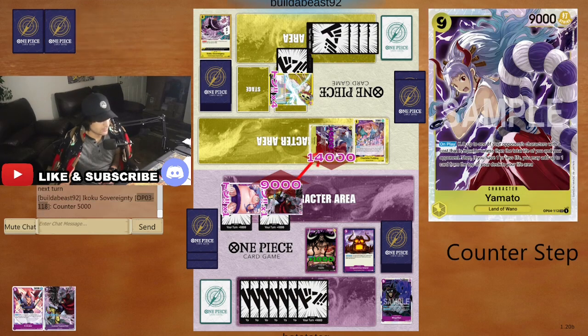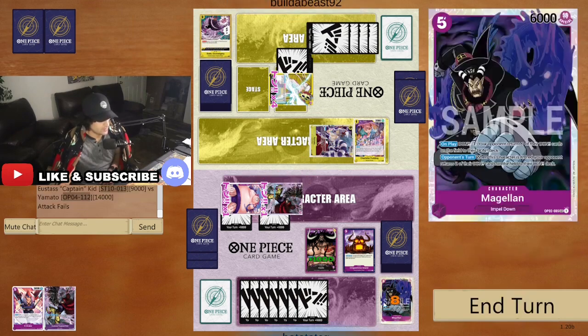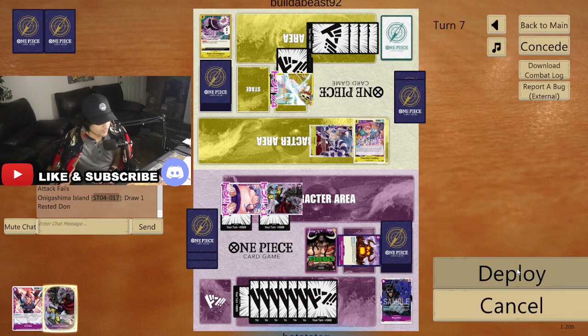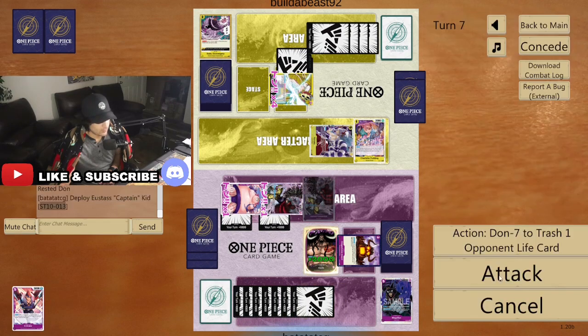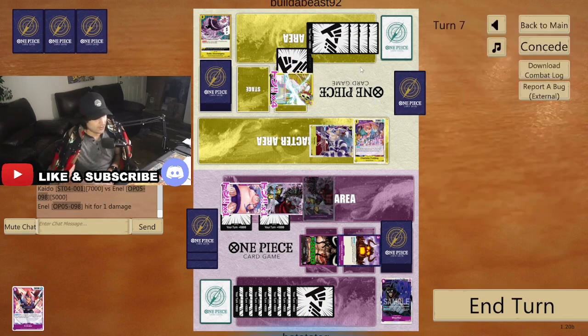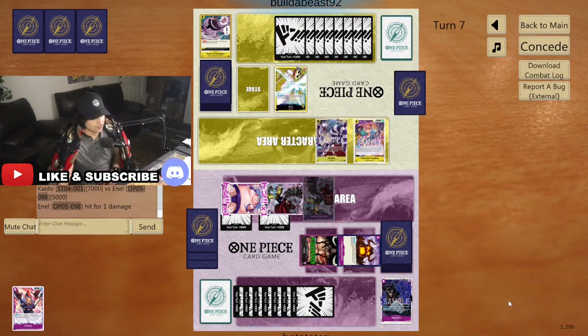I think he's gonna save her. Okay, 2 of them in a row. Wow, our Kaido now is kind of pumped up at 7k. Our card is at 7k because we have 2 Eustace on the field.